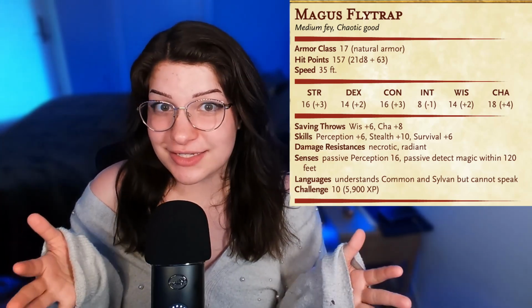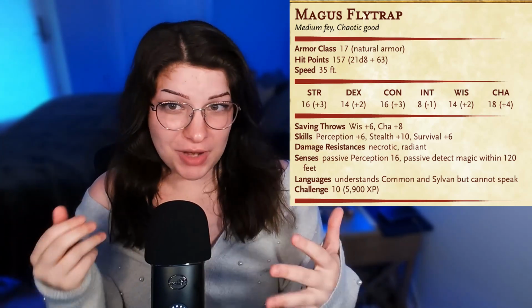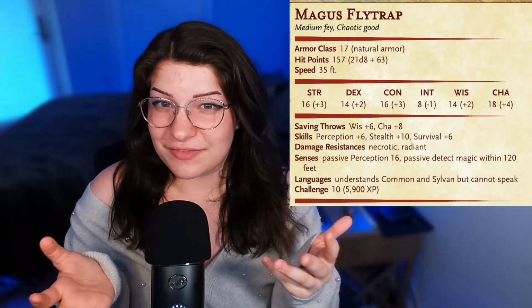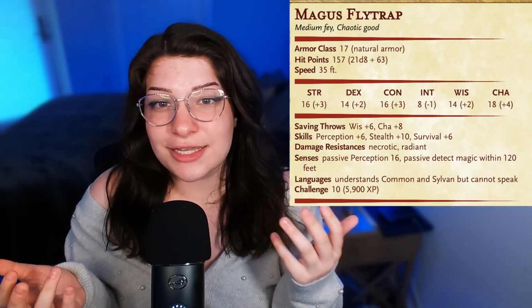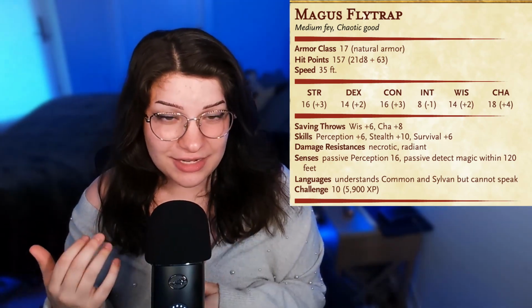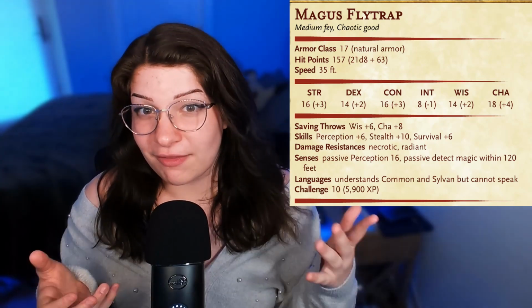And as for its senses, because this creature ultimately is trying to track down and find magic users in order to consume their spells, I decided I wanted to give it a special detect magic sense. This is essentially like the detect magic spell itself, but with an extended range of 120 feet. That way, this creature can stalk prey from afar, like I'm envisioning.